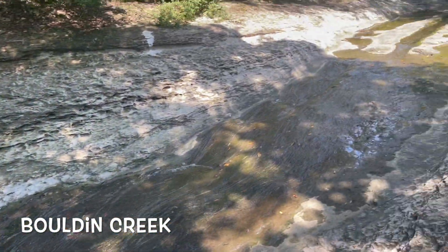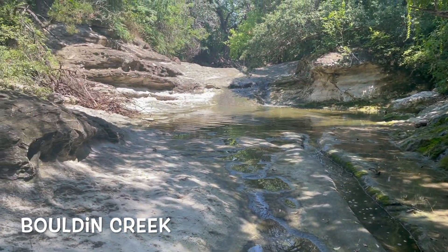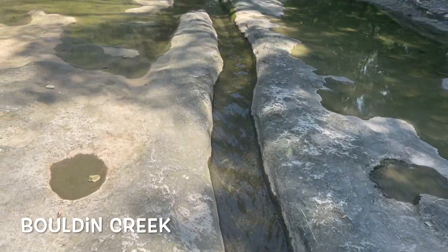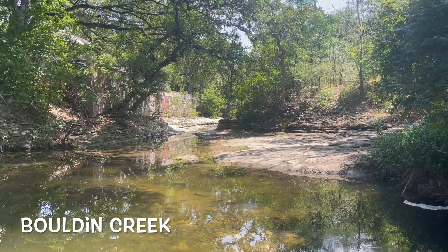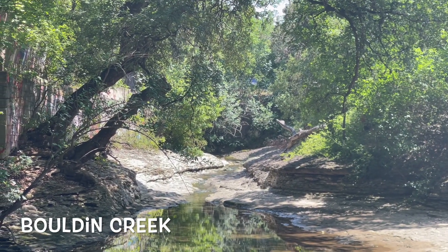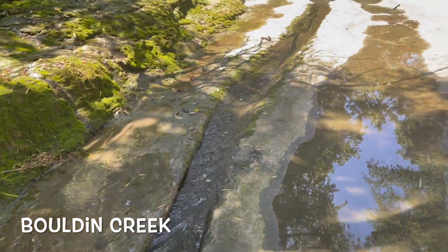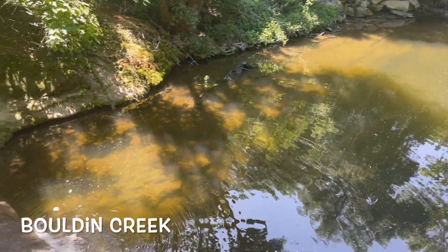Boldin Creek was an interesting creek because I didn't even know it was there, and once I got there I realized how big and beautiful it is. There are some shady trails that go around it. I'm surprised it's not a swimming hole — I'm surprised nobody was there when I was there. Seems like it'd be a perfect place to just go take a dip and relax. This is another one of those parks where you think there's nothing there, but then you get into the hiking trails and find creeks like these.